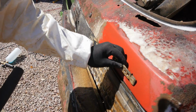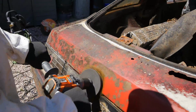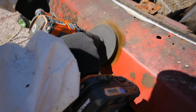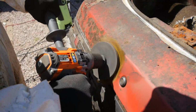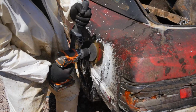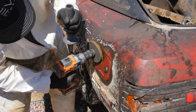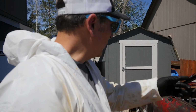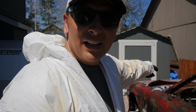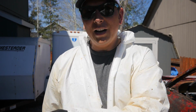Now that'll look better on there. There, get that rinsed up in a few. Look at that, you can read this now. Let's brush it off. Let's rinse it off. And then the hood is what we got to get into next. I think we're gonna need the saw to get into the hood.